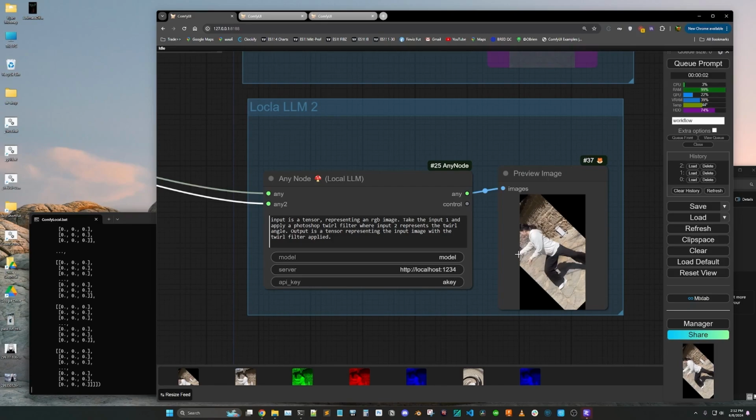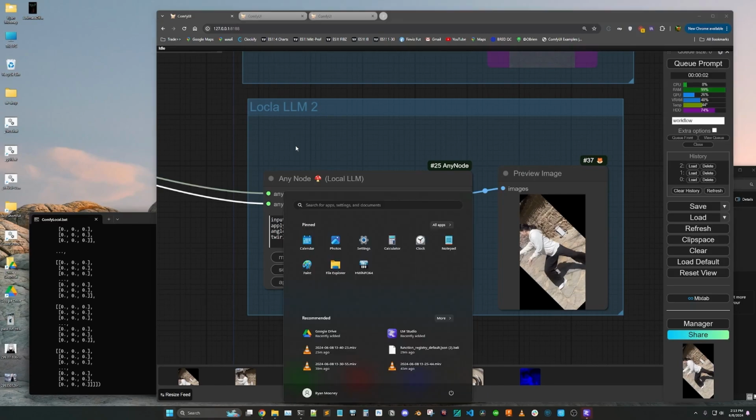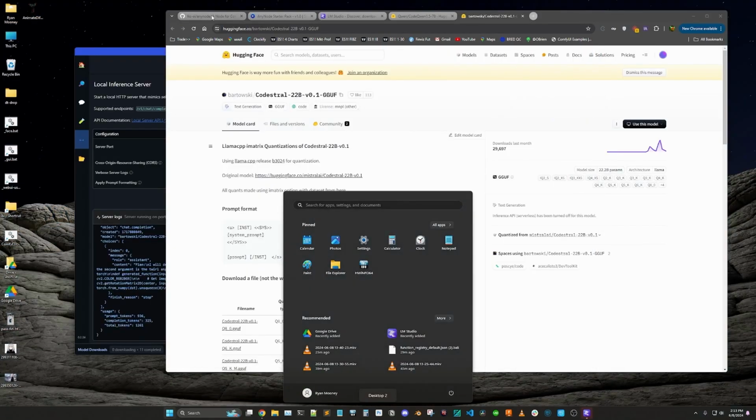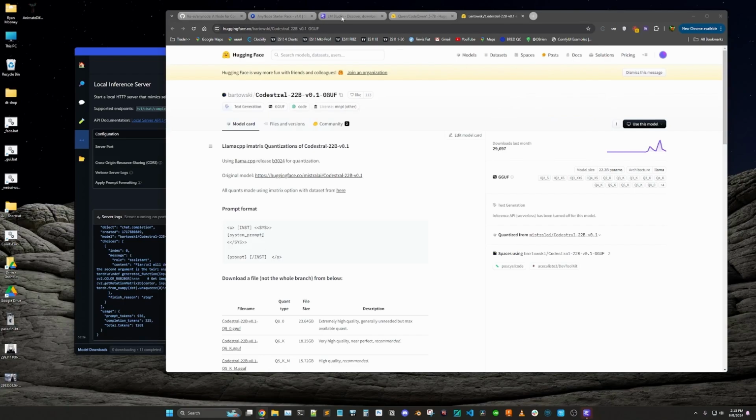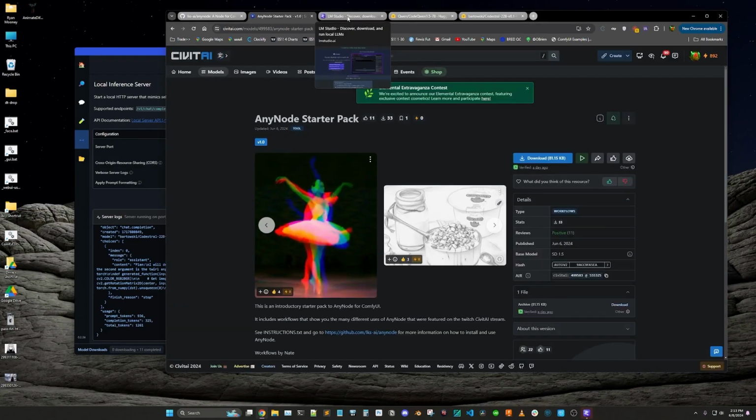It's not quite as strong as a model, and it's going to need a bit more help to get to the same result as it would through the API. And not a bad thing, but it's free, so you can't complain. So expect errors, expect failure, seek help on the Discord. They've got a Discord listed on the GitHub page that was also listed here. That's also linked here in the description.